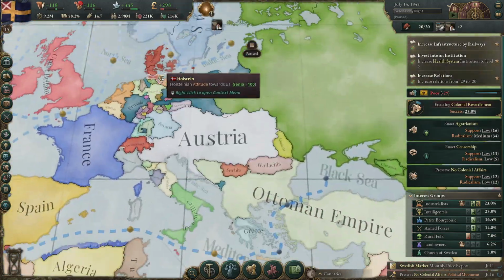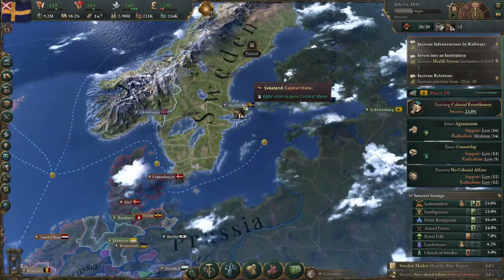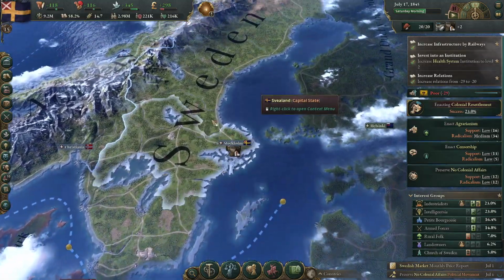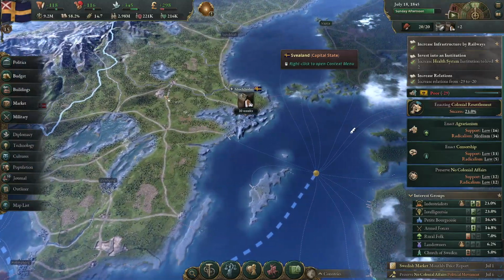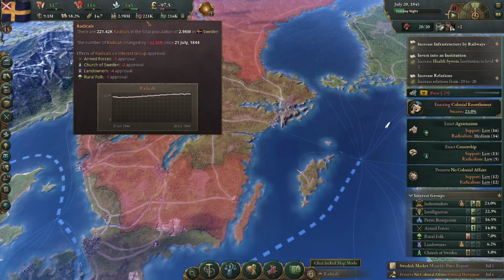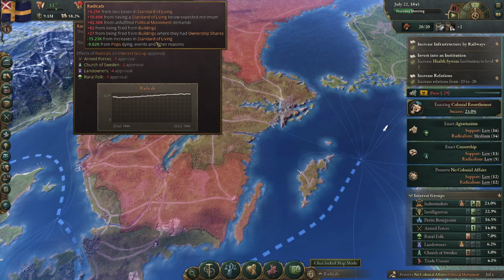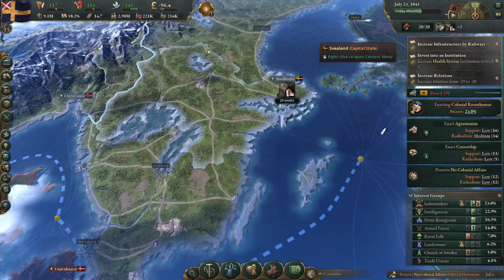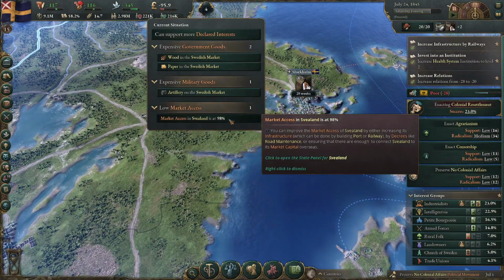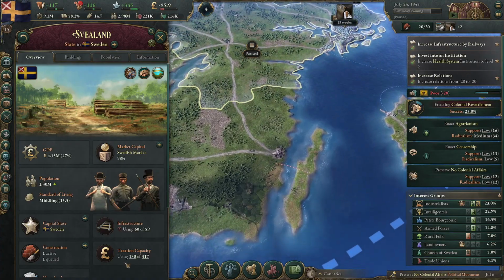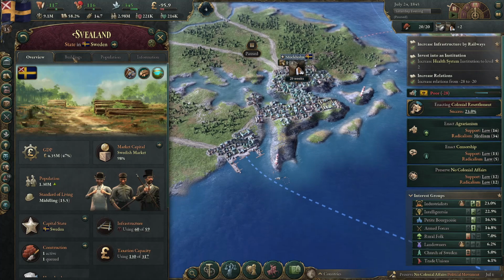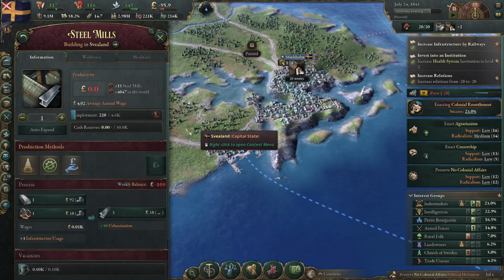So that's the idea, but I'll be completely upfront, I'm not too sure how that's actually going to work. I still would like to keep working on the population breakdown of the radicals. Still living standards we got. Okay, let's go back to here. Low market access in Svealand. Right, so we've got low market access, so we need to build the trains. Is the steel mill operating? Okay.